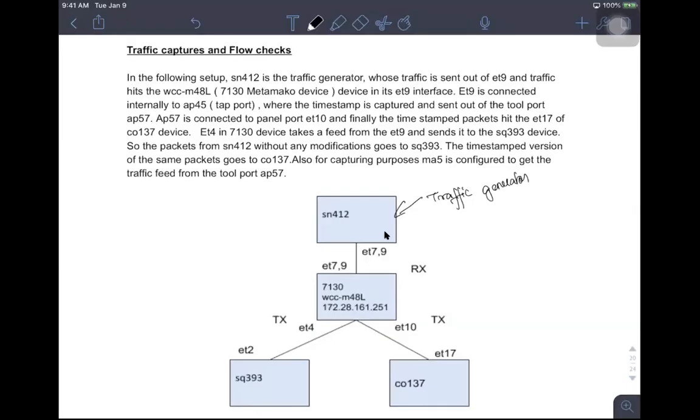Here I'm using the ET9 interface. The traffic from SN412 comes in on ET9 of the 7130, and internally ET9 is connected to the app 45 port, and ET9 is also connected to ET4.